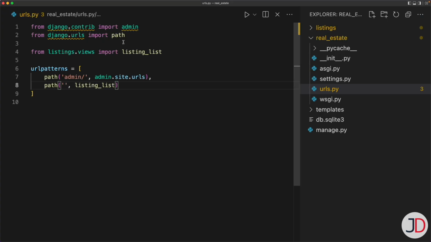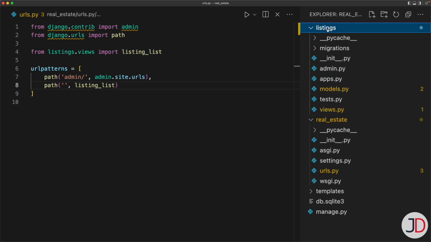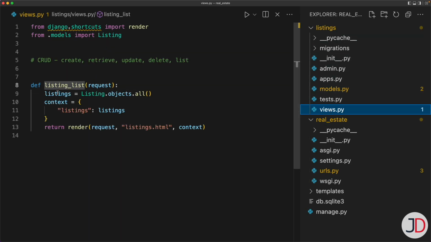So a couple things just to recap on all the concepts here. First, if we go back to listings and go to views, we created a function called listing_list, taking in a request. It fetches all the listings and passes them into a context dictionary, which we then render. Render basically takes a template with some context and returns that template as a response.